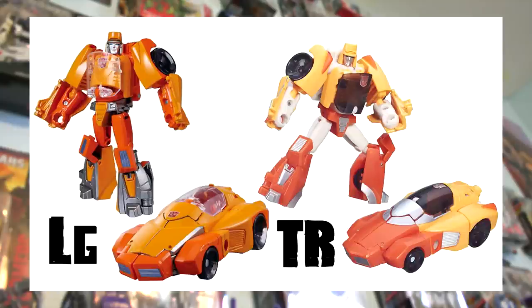Some other things, the heads are painted differently, a little bit more color around the face on the Takara version. Looking at the vehicle modes, we can see we have pretty much those same differences, just a lot more orange on the Takara version. Titans Return version, we have the dark orange in the front, silver in the middle, and then a light orange to finish it off. But we also have the fact that the windshield is clear on Takara's, and a very dark yet still translucent color on the Hasbro version, and it also has the Autobot symbol pasted on the windshield, whereas the Legends version has it closer to the front of the car.